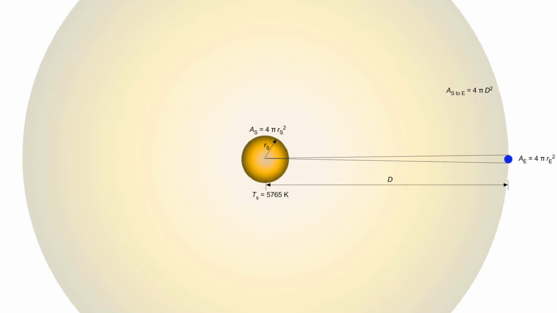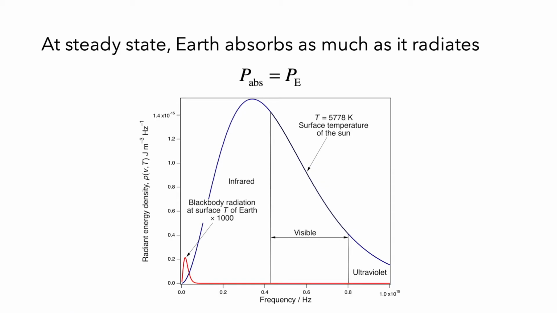So if we want to calculate how hot the Earth is, well, we know that it's steady state. There's this emission of light from the sun. We've seen that distribution. So there's a certain power that's being absorbed by the Earth. And then the Earth itself is a black body, and it emits at a much longer wavelength. Not as high energy, not as high intensity because it's not as hot as the sun. But at steady state, the power absorbed by the Earth from the sun has to equal the power emitted by the Earth from its own black body radiation.